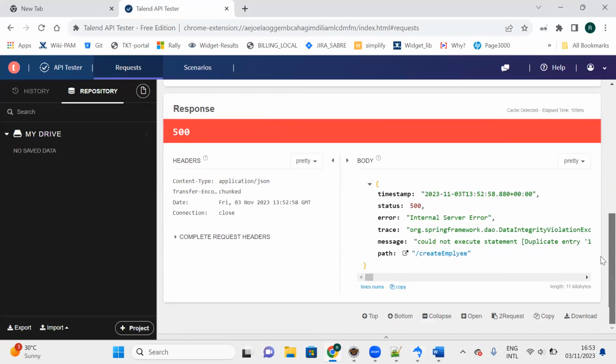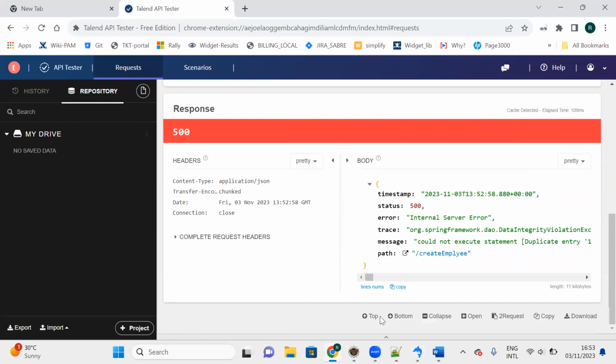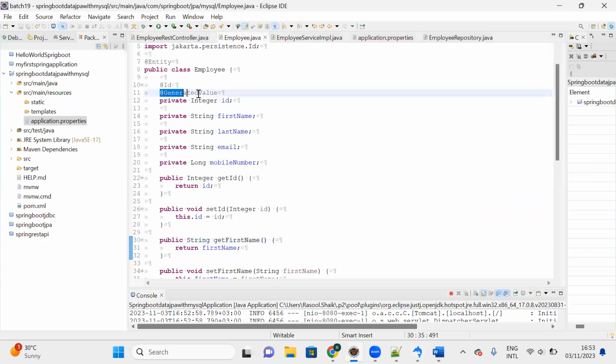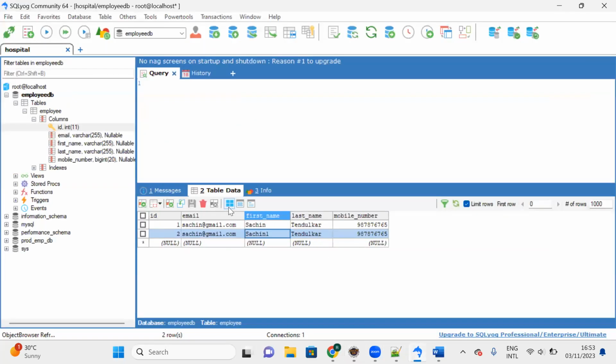You can see: could not execute statement, duplicate entry. Why? Because we already have 1 and 2, right? It is trying to insert 1 and 2 again by default, because we have enabled the GeneratedValue annotation. So as of now, I will delete both the records for testing purposes.